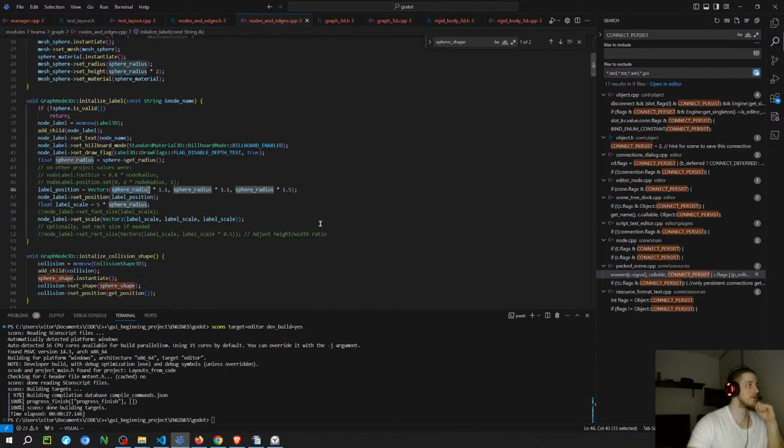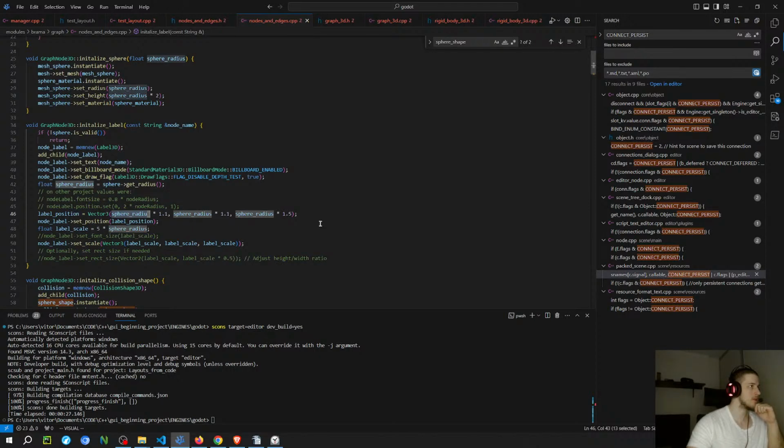The problem is because of the radius. So the position of the label has to be an offset from the sphere radius. Otherwise, you can't see it because it's going to be inside of the ball. But I think that is probably fine.